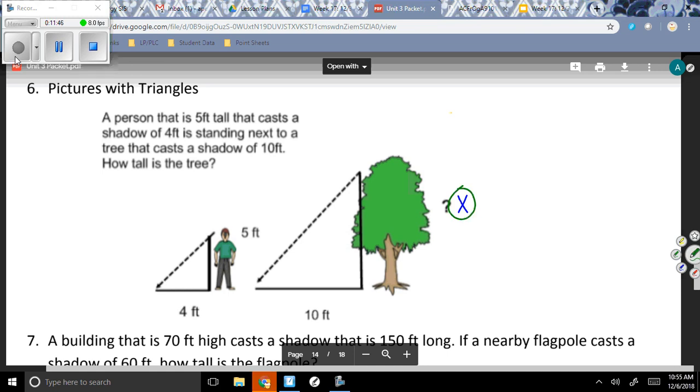And now I'm looking on the other triangle, and I'm looking for what number matches it, what goes with it. And now I'm at the other number on the triangle. I see the 10. I'm going to put a square around that. And I'm going to square the 4 because the 4 goes with the 10. So now we're going to pause the video. I want you to try setting this up with circles over squares and see if we can get the same answer.